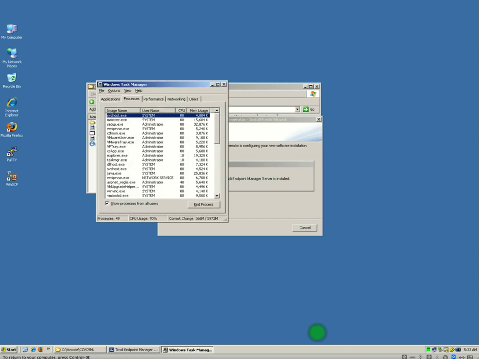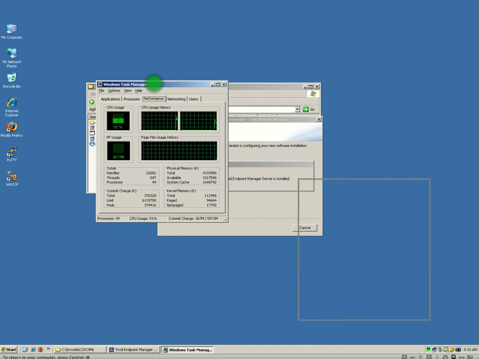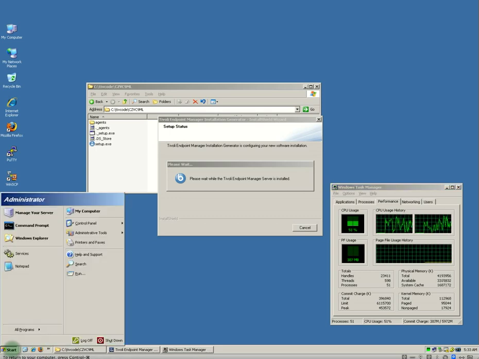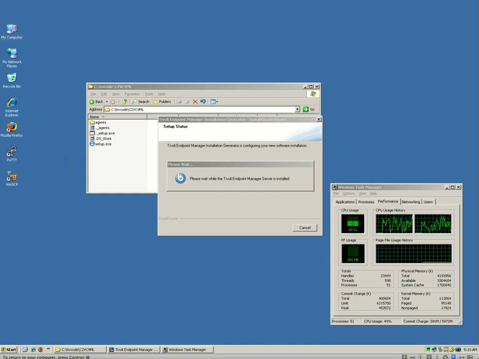Let's just have a look at the CPU utilization of my machine. You can see not that much memory is being used. CPU is not really being thrashed, so installation seems to be moving along nicely. For managing a few hundred clients, the documentation mentions a 2 to 3 gigahertz CPU with 1 gigabyte of RAM would be sufficient. And for larger environments, let's say you want to support 200,000 computers, you'd probably need 8 cores and 16 gigabytes of RAM. I'm installing this in a VMware session, and the machine has been allocated, I think, about 4 gigabytes of RAM, and we've got 2 CPUs allocated. So the memory usage is not high at all.